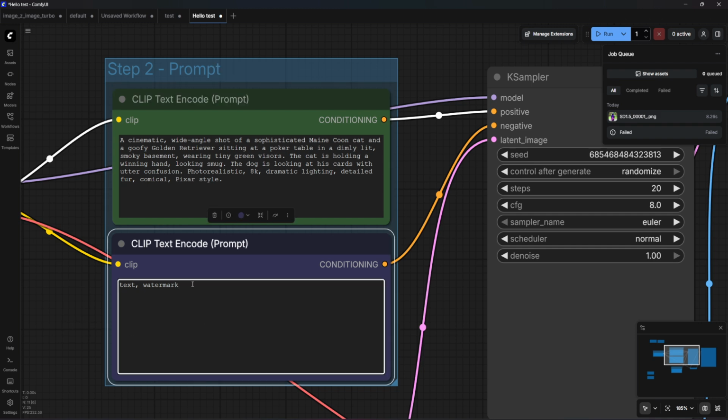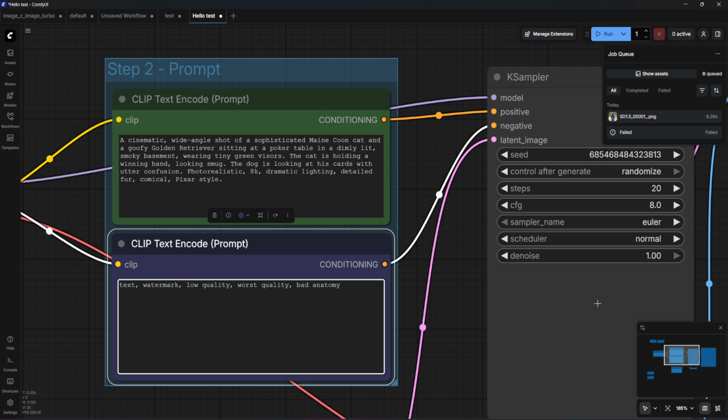So we can do text, watermark, then we can go with low quality, worst quality, bad, and so on, something like that. All of these tell the AI to push those things away from the final image.